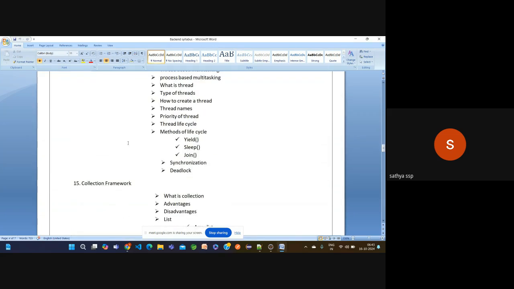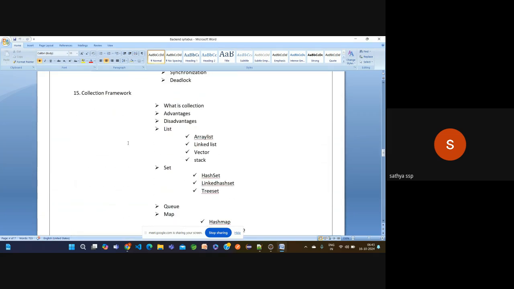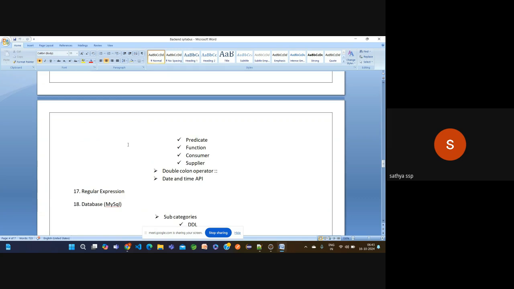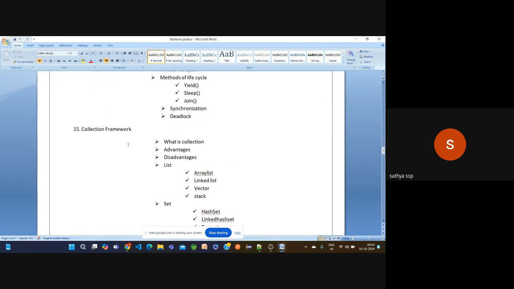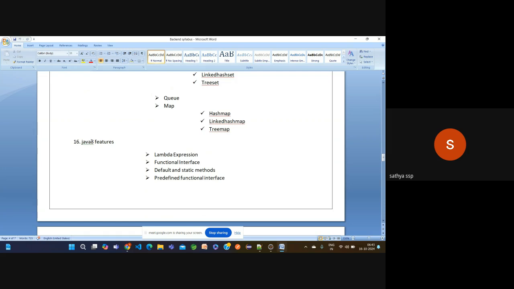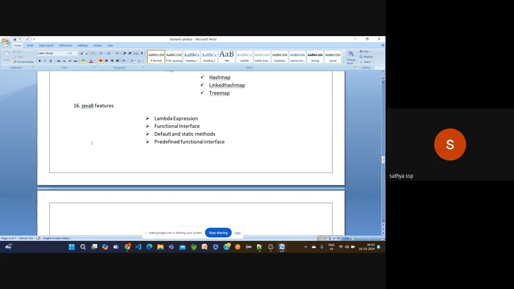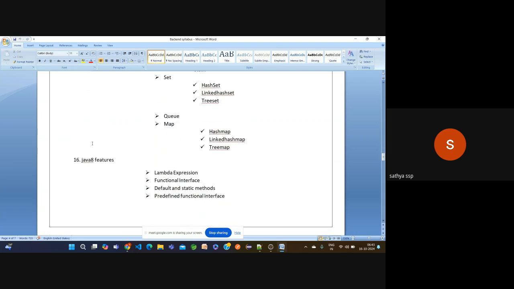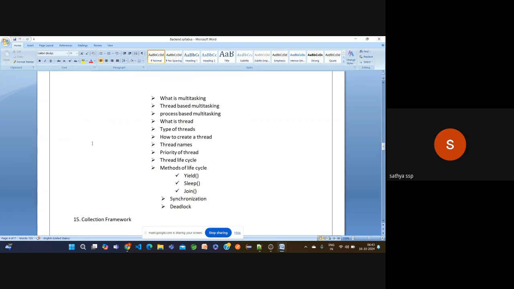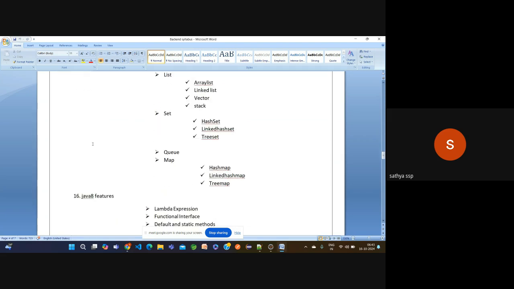After multi-threading, we have collections, Java 8 features and regular expressions. Collections and Java 8 features are the most important ones, and we are going to concentrate more on them. Multi-threading we need to understand, but not as much as collections and Java 8.